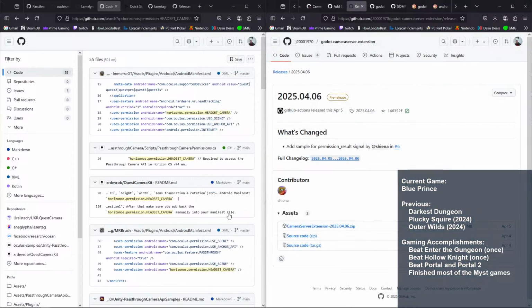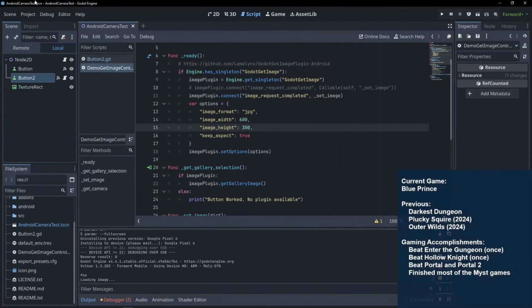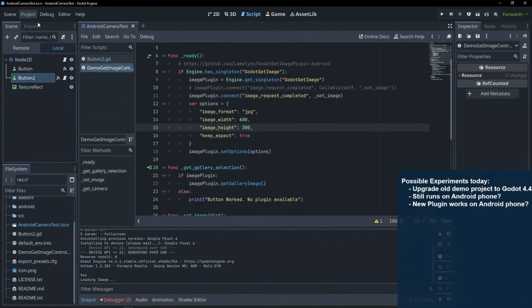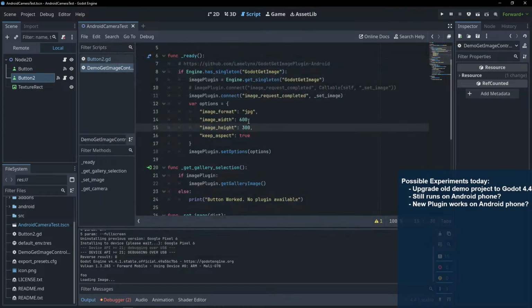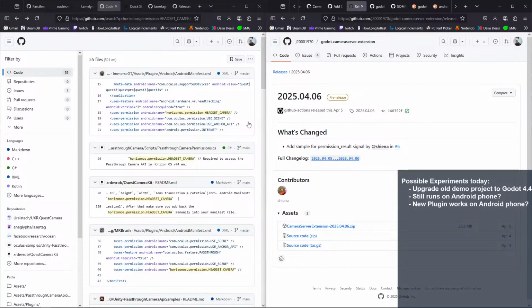All right, that's all good. And then in here, there. So now we have the camera server extension.